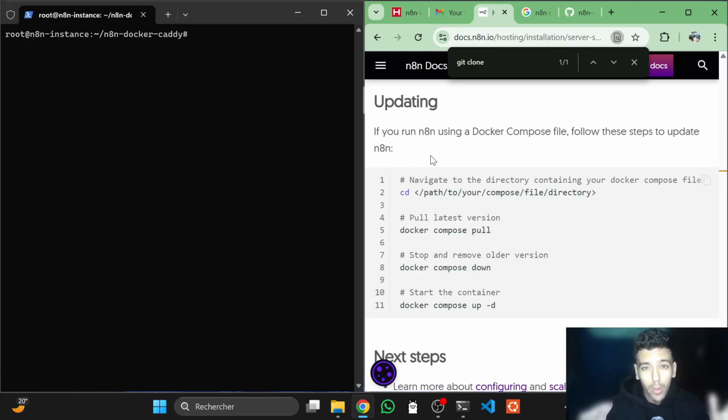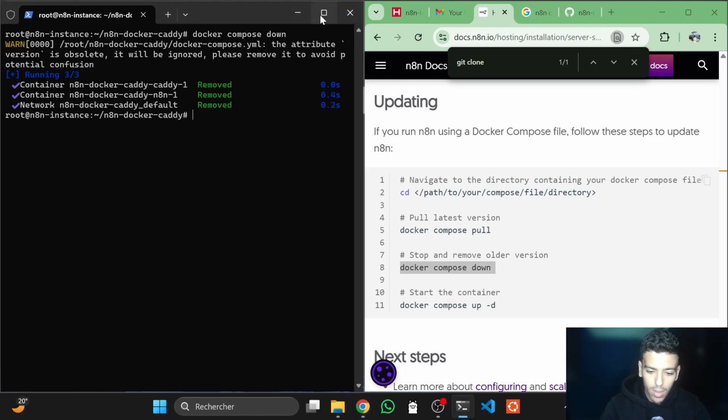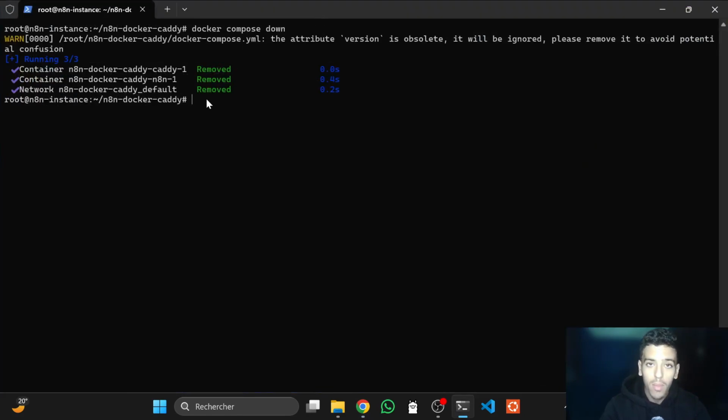So this is a great approach if you don't have a domain and you just want to use it. So first things, I'm just gonna remove this. Just type this one, enter. Right, then I will just configure the docker.